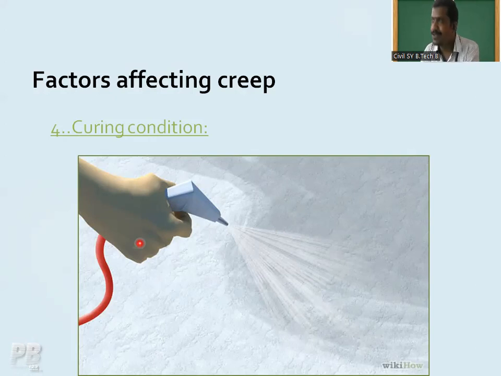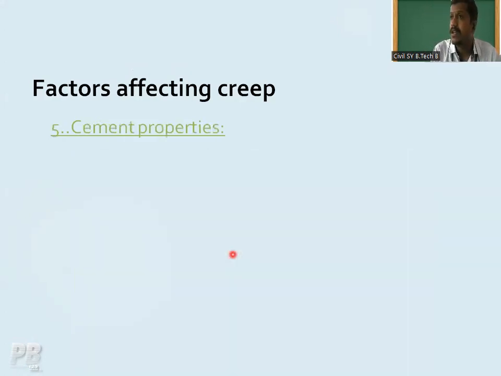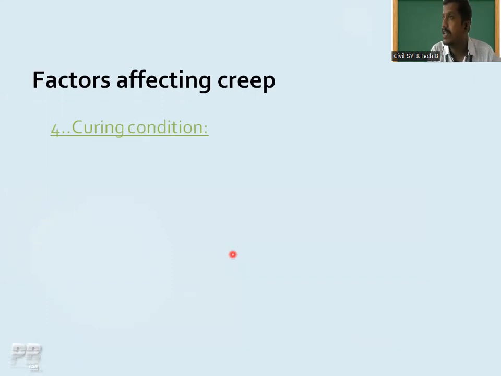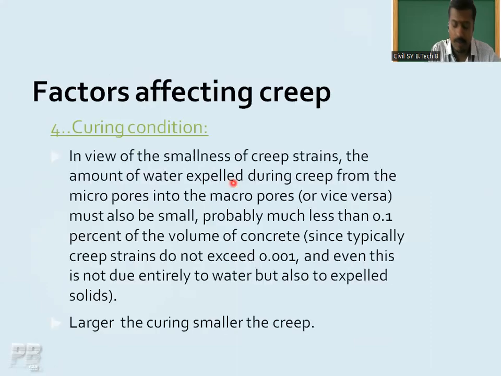So if you are going to use more water for the curing purpose, or very less water for the curing purpose, again this curing condition also affects the creep, the magnitude of the creep. That is why it is very important for us to use proper curing conditions and to cure your concrete structure with water, with respect to the quantity that has been decided.